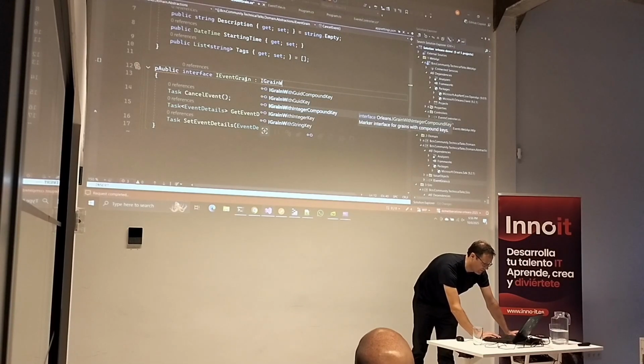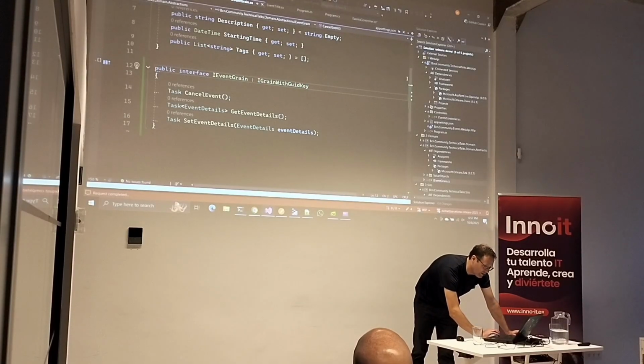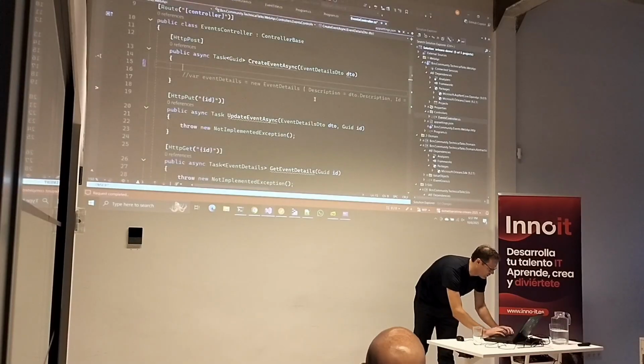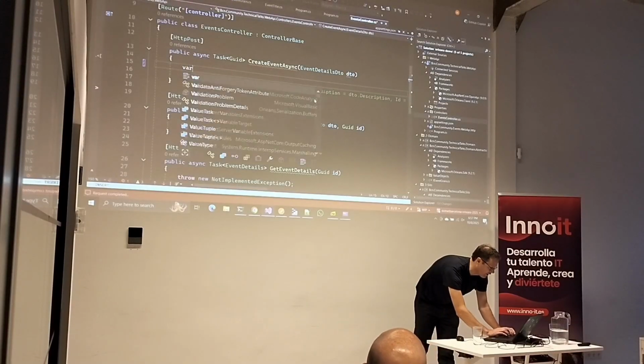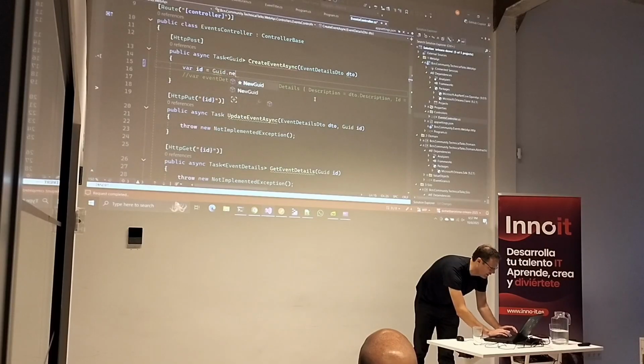So that depends on the kind of ID that you want to use. We are going with a GUID key, and I need to remove an A there, I see. So now in our event controller, we need to create this ID. So var id equals Guid.NewGuid.